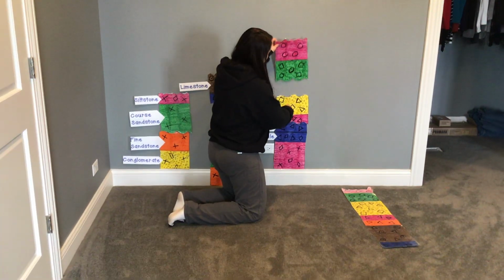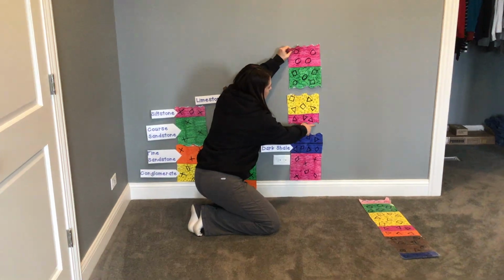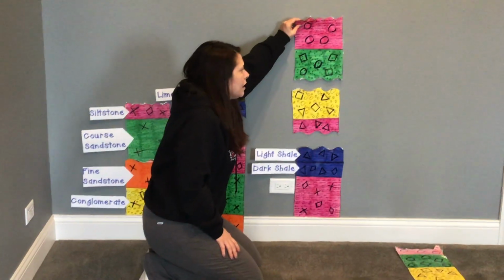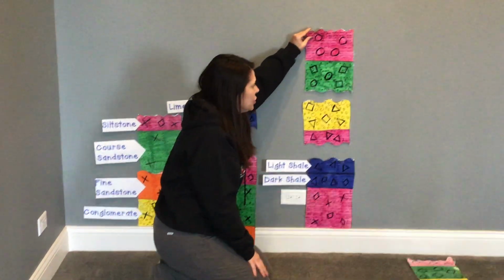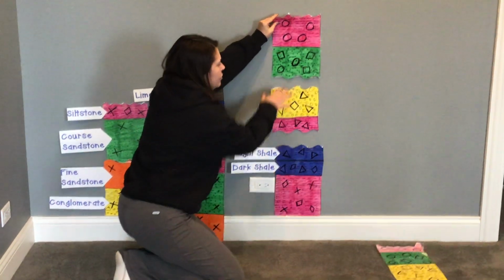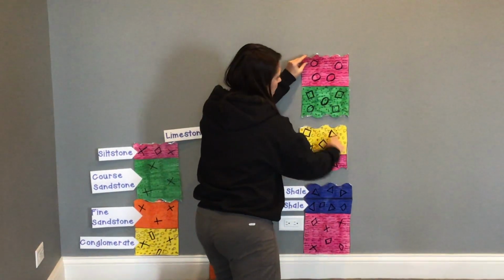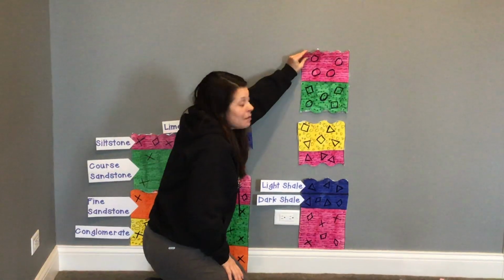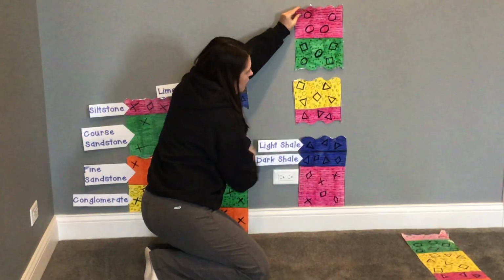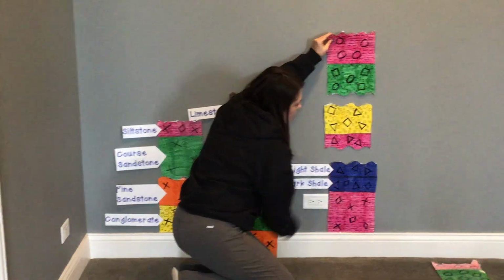So notice that outcrop 3, I actually have it in 3 sections. There's a wavy line between some of these layers. That wavy line is what we call an unconformity. An unconformity means that something happened to the formation of this rock and we are missing rock layers here. All right, there's something that belongs between these layers. If my layers have a straight solid line, that means that it's a full layer, it's a complete layer. So I can see in this one here, something's missing here and something's missing here, but this is a full layer where these two meet. These two are full layers where they meet.